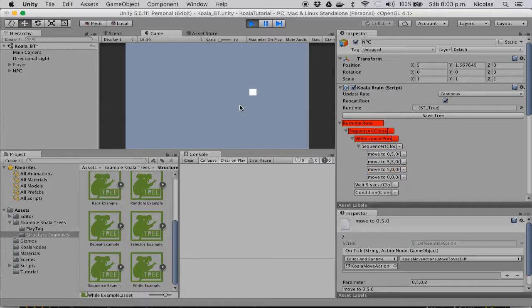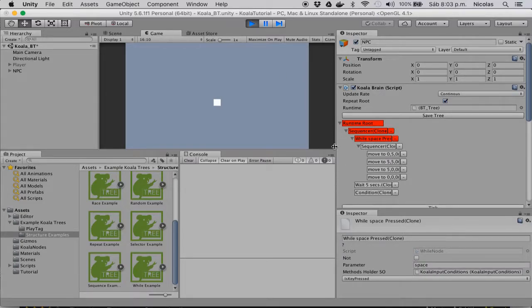If I release it, it will stop the sequence, and if I press it again, it will start the sequence from the beginning. Once it finishes the sequence, it will wait for 5 seconds before giving me the option to press the space bar again. So that's the first loop, and it checks against that condition.